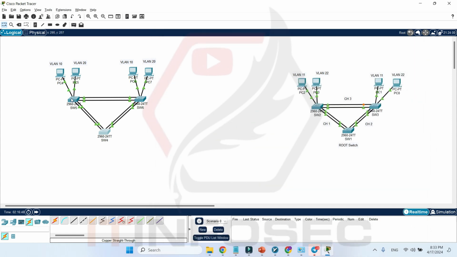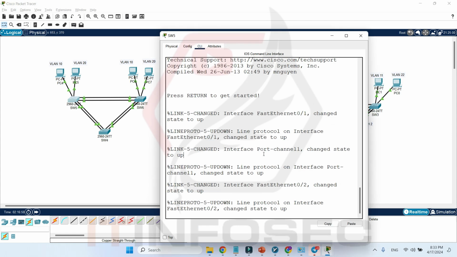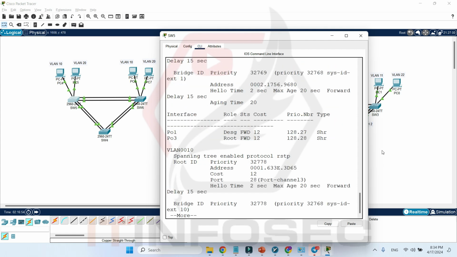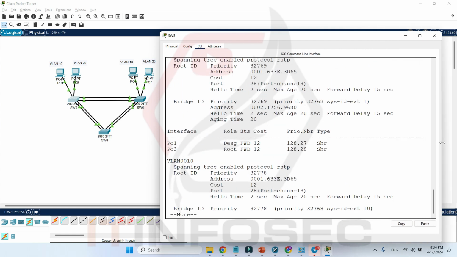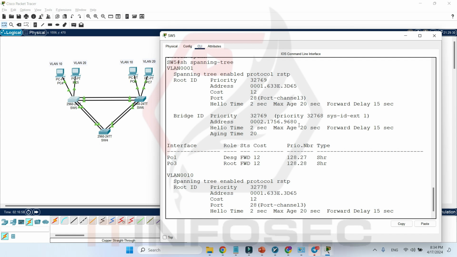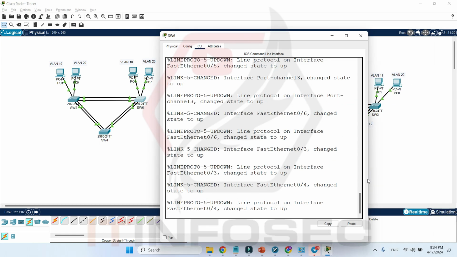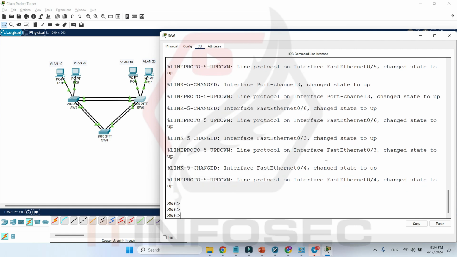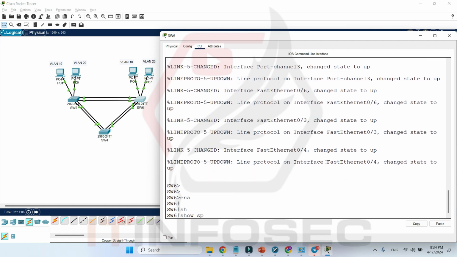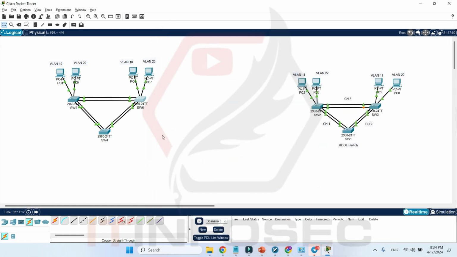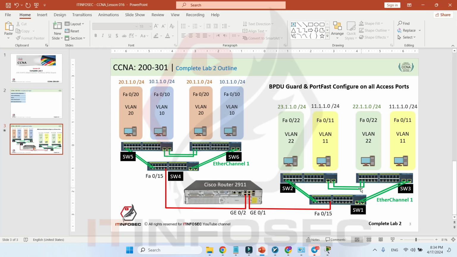Show on SW5, enable, show spanning-tree, and let me check. This is not the root. I think this is the root switch. Show spanning-tree. Yes, this is the root switch.